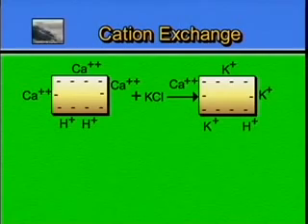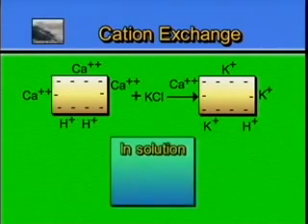If we're shanking a fertilizer into the soil, in that immediate shank zone or vicinity for a short period of time, I could actually see 100% displacement of all of these cations by potassium. But let's say I broadcast this and worked it into the soil, I would get this type of representation on the soil particles. Well, if I put this potassium onto the soil particle, what has happened to the concentration of cations that are in the soil solution?